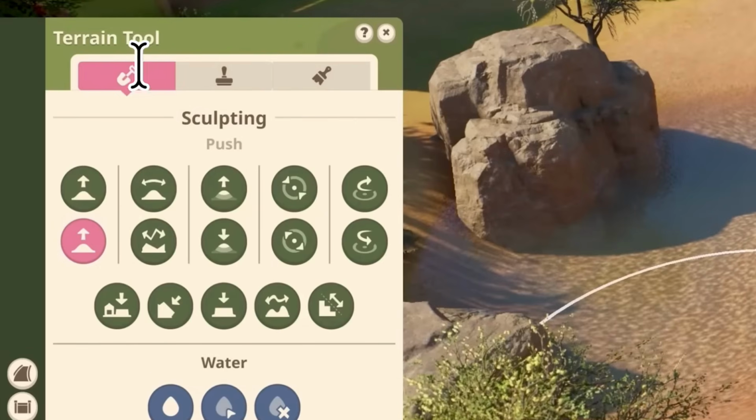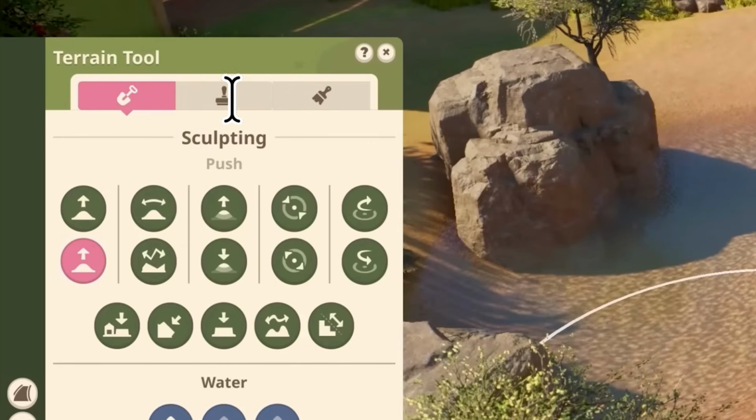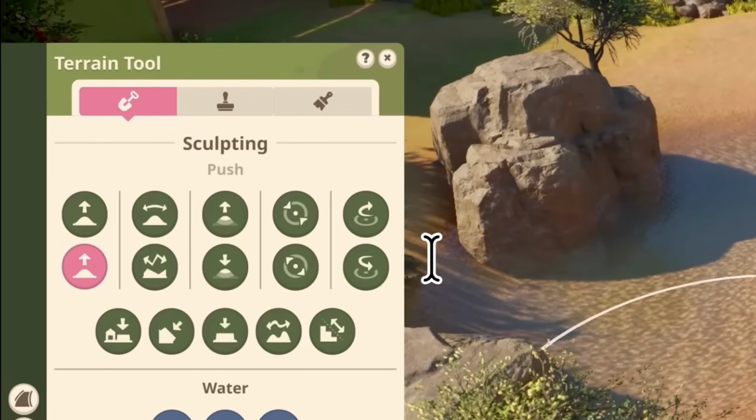So let's go here to the terrain tool and we have sculpting first. We have the three options over here. We have the shovel, which is for sculpting the terrain. We have this one in the middle, which is the stamp tool because it looks a lot like a stamp. Remember the stamp tool? If you don't, it's basically a way to add or remove terrain faster with pre-made 3D shapes like a cube and different shapes that we have there, like a sphere or something like that. Then we see this third option, which is basically a terrain paint, where you actually choose a terrain paint like grass or sand or dirt and you blend the different textures on the ground. Then we go to sculpting.